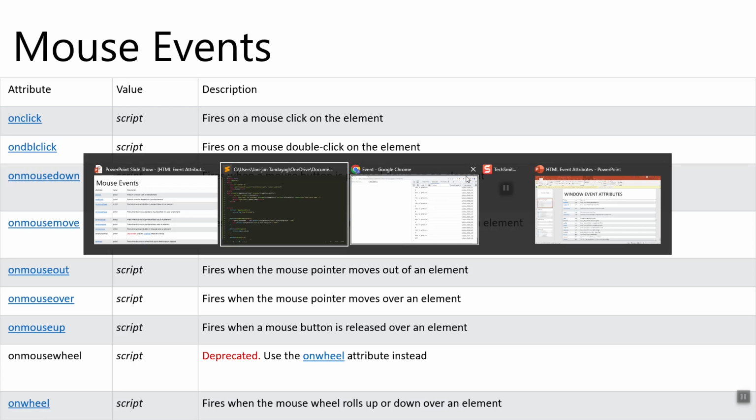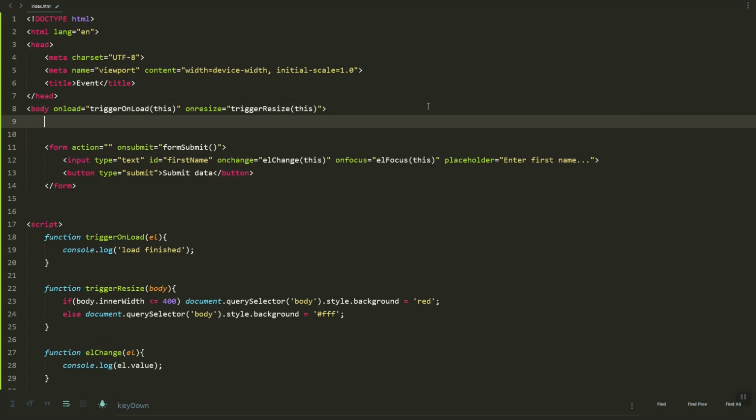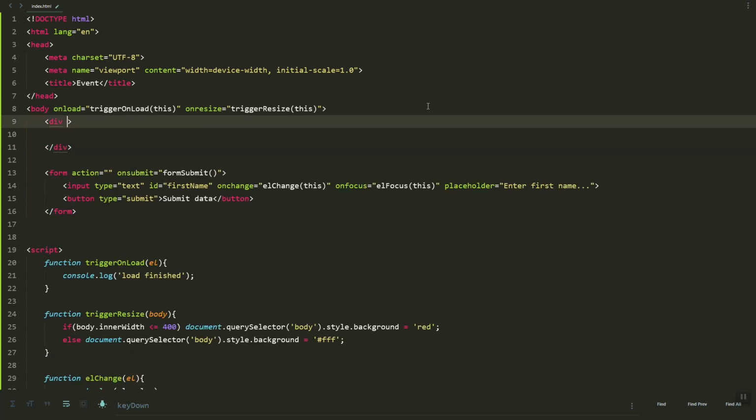So here let's just create a div, and then let's use an ID. Now let's directly style it, with width of 500, height of 500, background green.